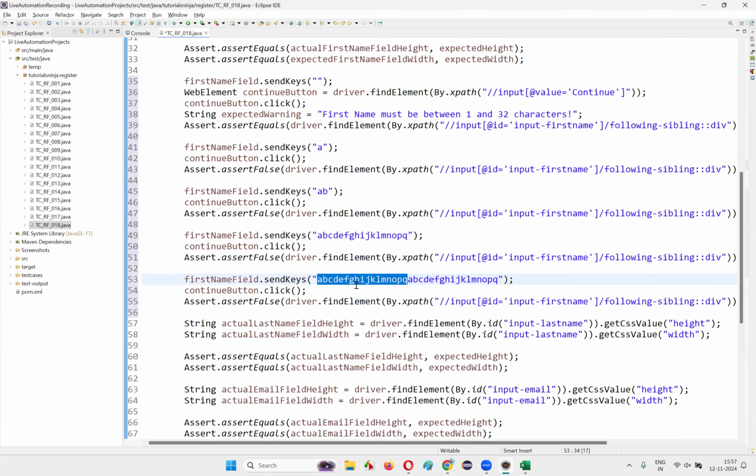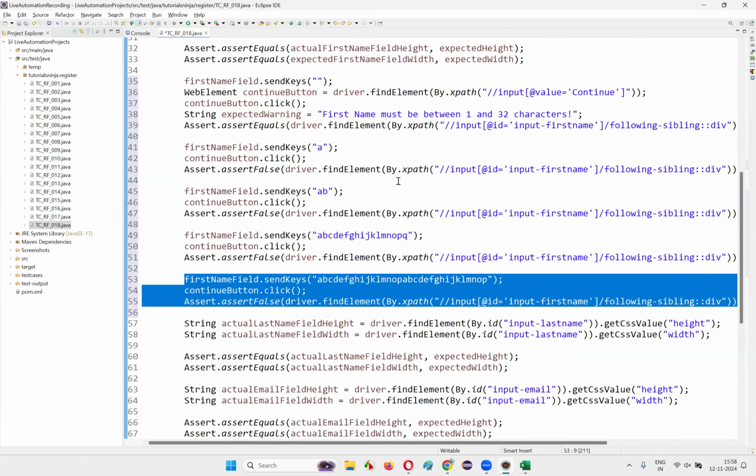This Q we can remove. Now 32 characters are there, guys. For this also, it should accept.